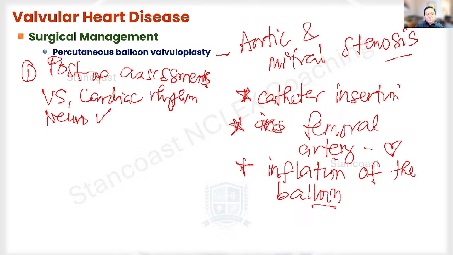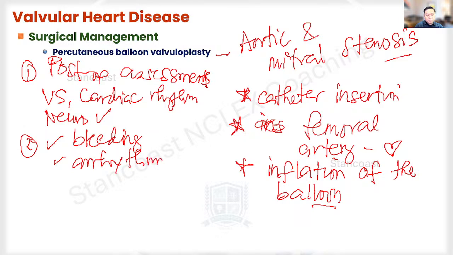And this is very important, guys, that we are also checking onto signs of any complications. So we're going to have to check for any bleeding to the site, the insertion site, I should say. Check for any arrhythmias. We're also going to need to check for any neurological deficits. Okay, check for neuro deficits. So this simply means that there is now poor blood supply to the brain.